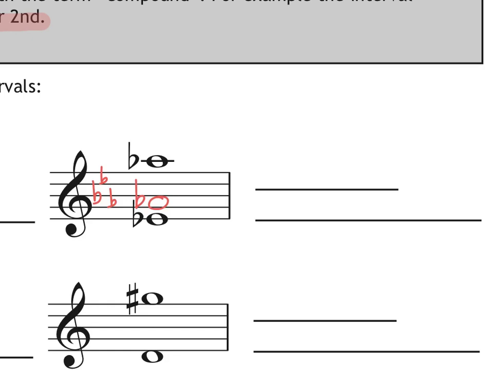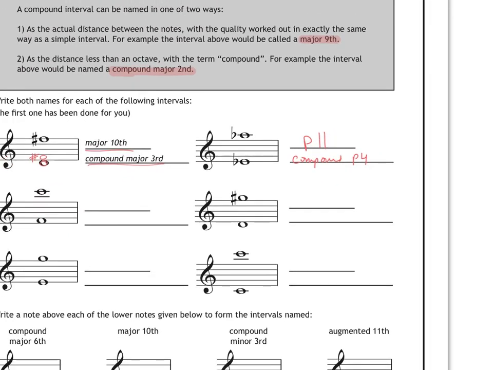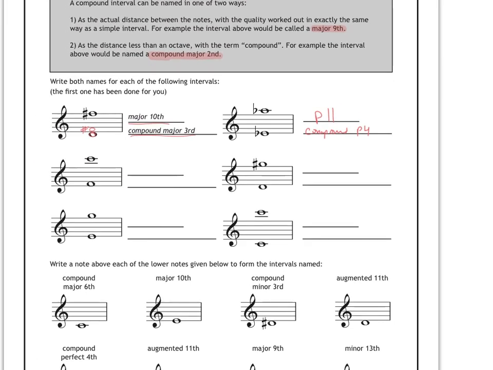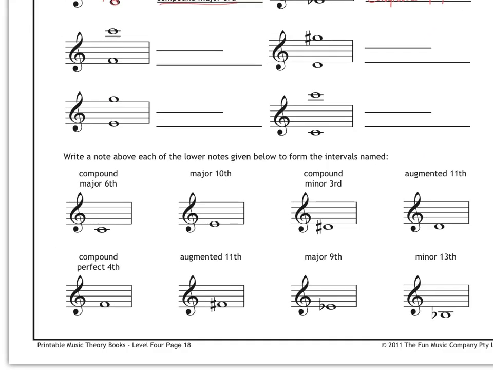So to label it as a compound interval, we call it a compound perfect fourth. Or the other way to say it is we call it a perfect, what? 4 plus 7. We always add 7. Oops, not 7. A perfect 11th. This is the interval of a perfect 11th from E flat way up to that high A flat. That should be pretty straightforward. We're just adding the octave. And then it's just like before. We're doing the same thing from the opposite end.